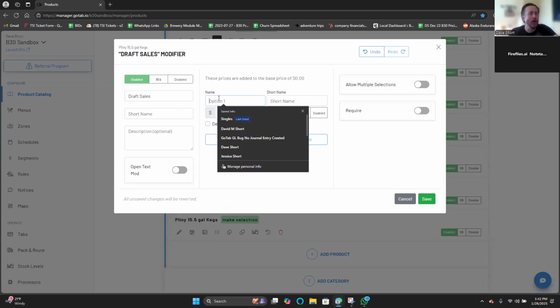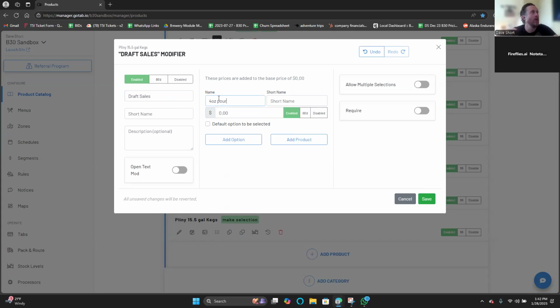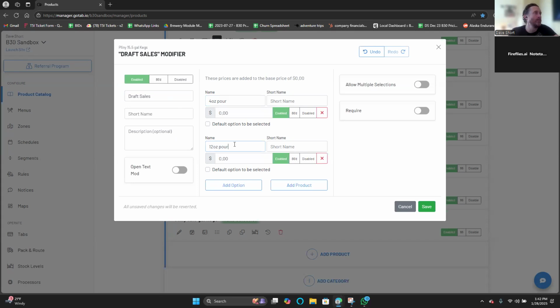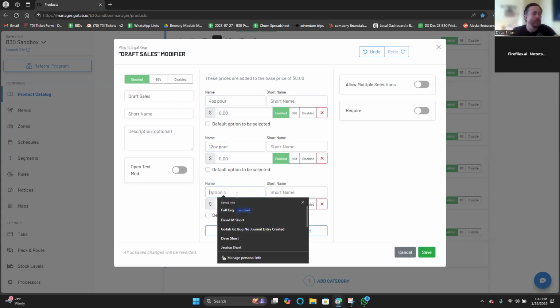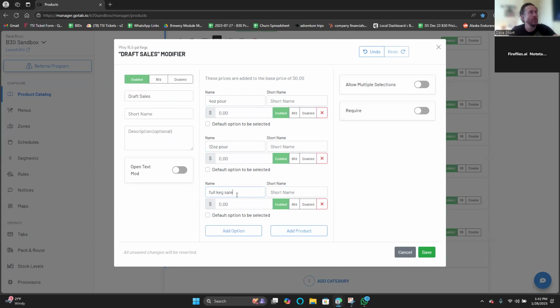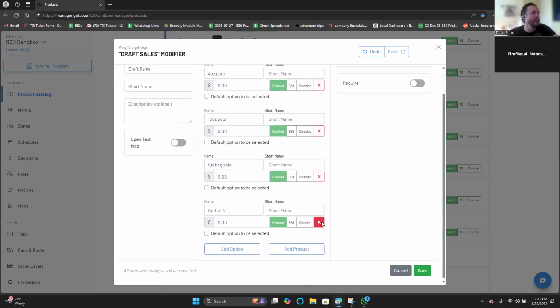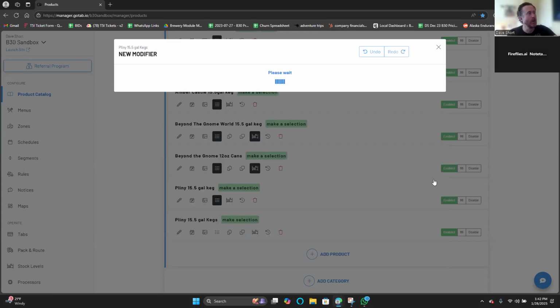And then they try to add options here. And then save. So if they send you a screenshot or something, if they're asking about, why isn't my inventory tracking working correctly? If you get into a situation like that, we'll just give it a second to add these modifiers in.